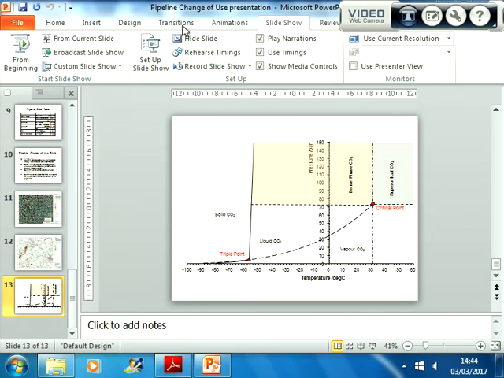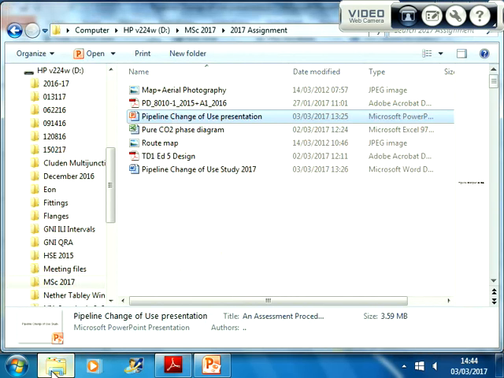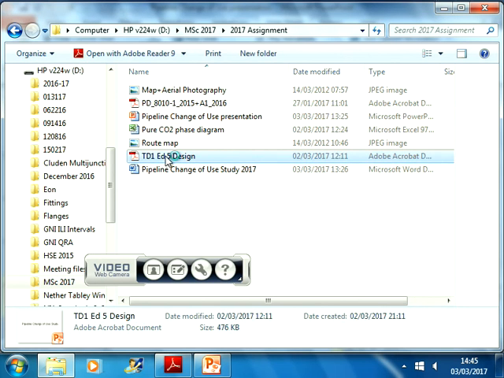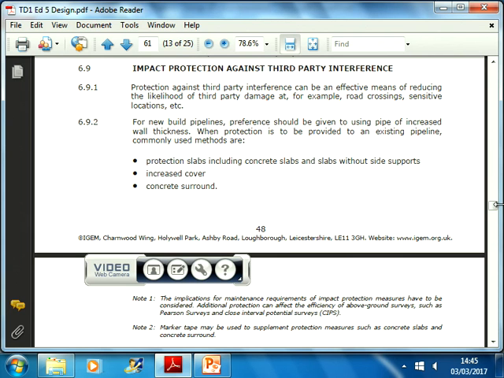So that means that if we cannot operate at dense phase, we need to operate at vapor phase, and we have to justify that. Yes. If you can't operate in the dense phase, you've got to operate in the vapor phase, and you've got to say, if we're going to operate in the vapor phase and we're going to remain in the vapor phase at all times, you can go higher than that. You've then got to say what's your maximum pressure that you can deal with. Right. So if we just have a quick look at the TD1 design section.